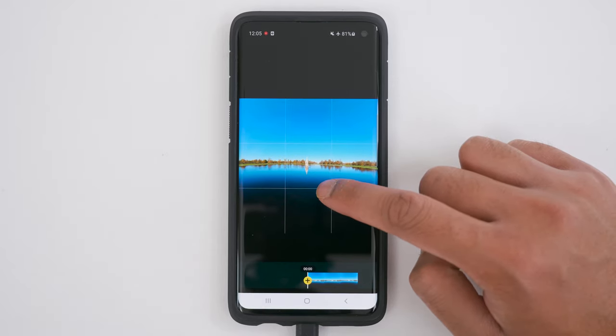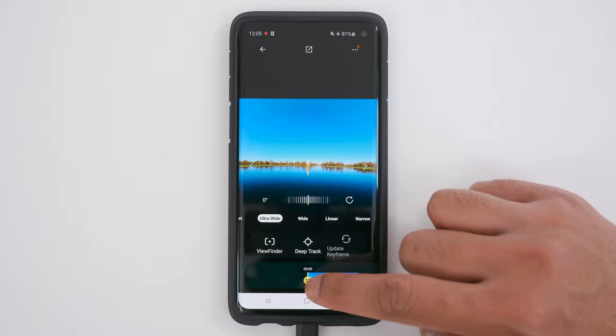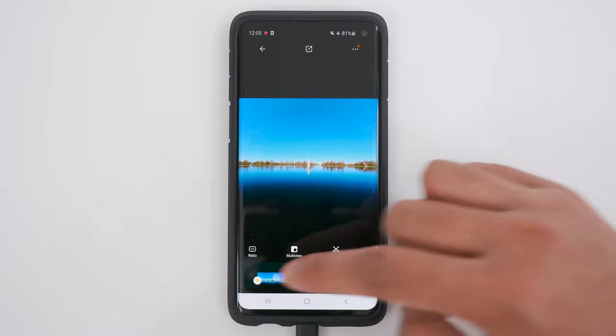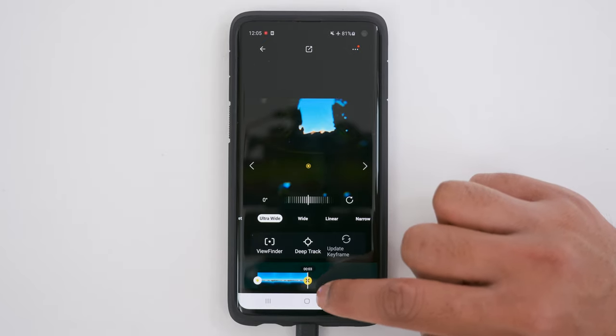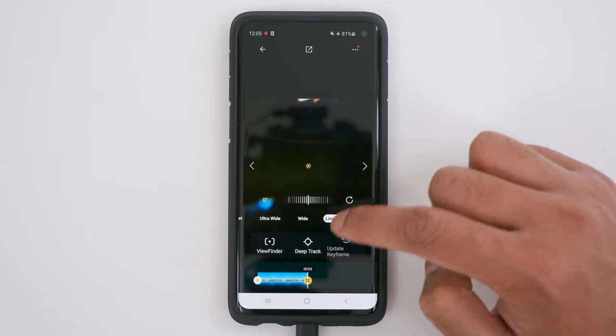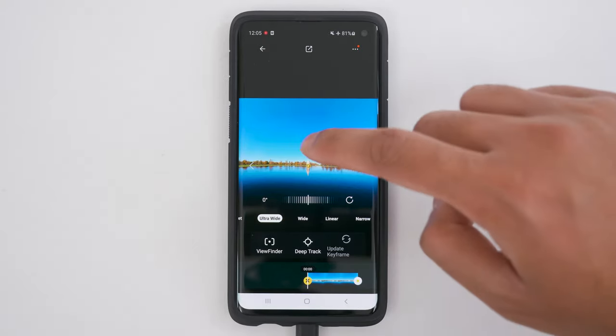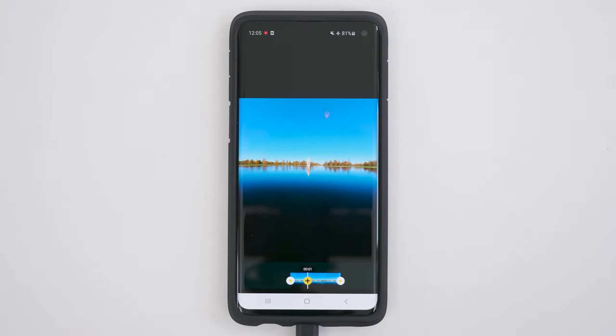Now to make this shot more dynamic, I'm going to add pivot points and play with the zoom. So I'm going to position the statue in the middle, add a pivot point and leave it as ultra wide, then go to the end of the shot, add a pivot point and change it to linear. So now the shot will zoom in as it plays. So now you have a shot which looks like this.